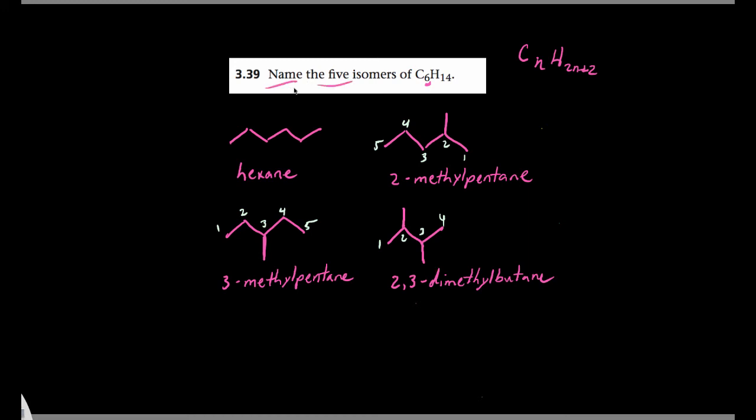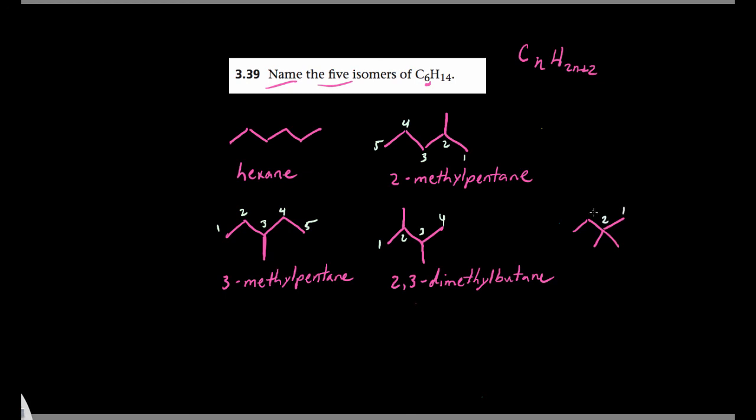And it says name the 5 isomers. So we know we have 1 left. Sometimes it's hard to actually know when you're done or know how many isomers there are. But we know we have 1 more, so let's try our butane chain again. So butane, 4-carbon chain. And then what happens if we put the 2 methyls on the same carbon? So on the same carbon here. Now that is a new compound, and we can number that one.